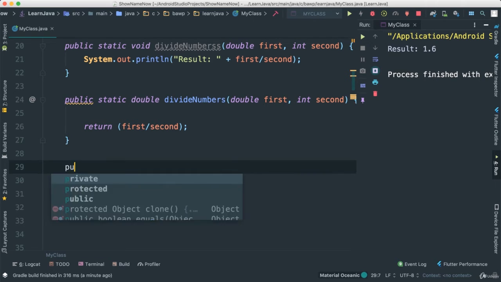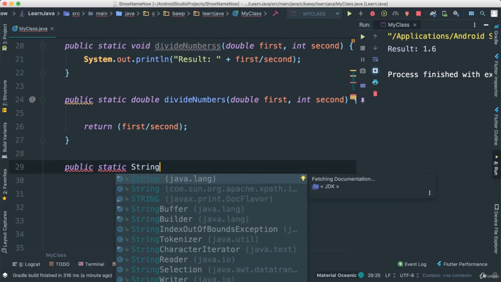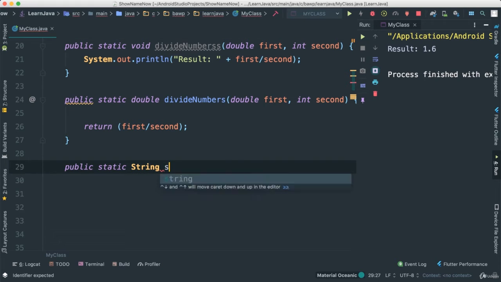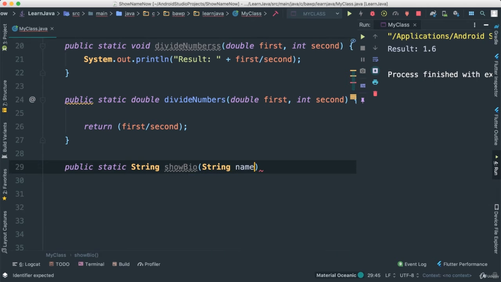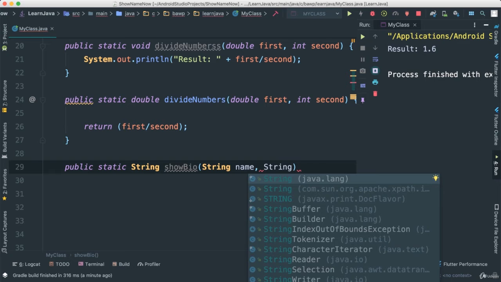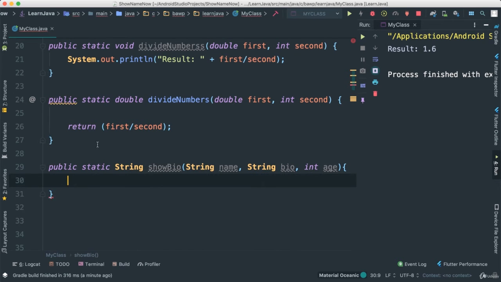I'm going to say public static. Instead of double, let's say string like this. Okay, string, I'm going to say show bio as such, and I can say I want string to first of all say name, and then string is going to be bio, and then I want to say int, this is going to be age. There we go. So you can see we have a lot of parameters there.